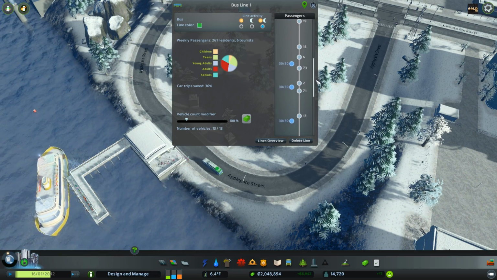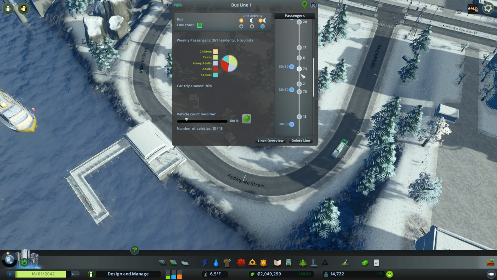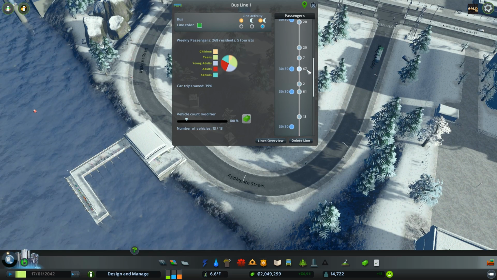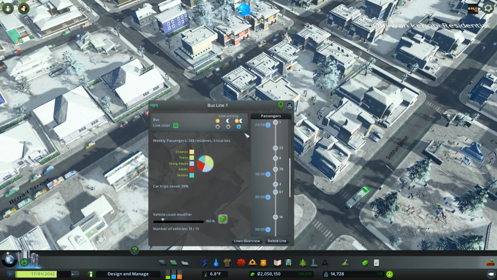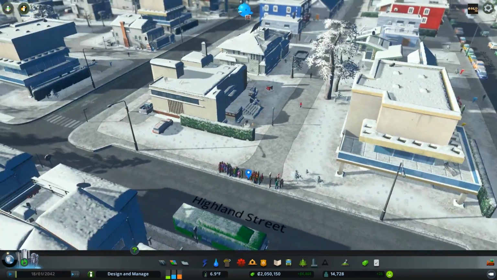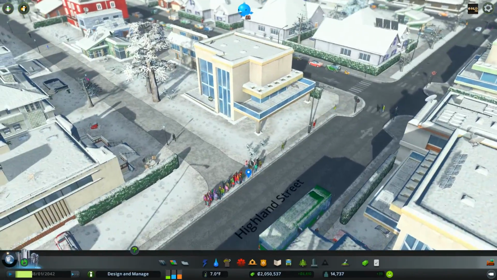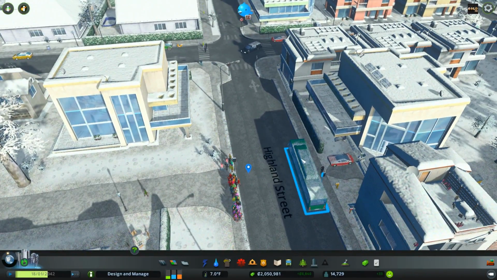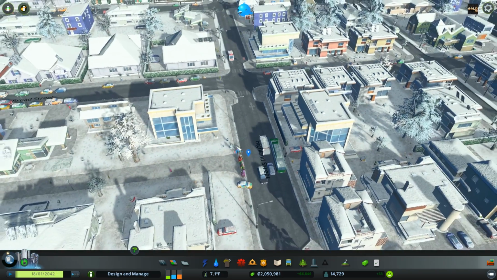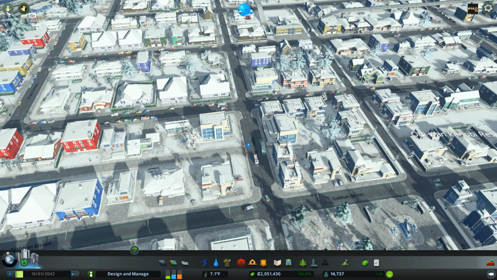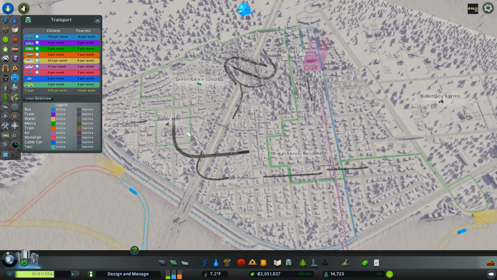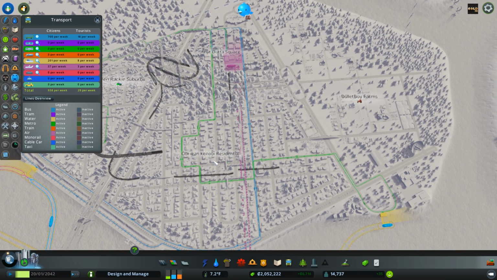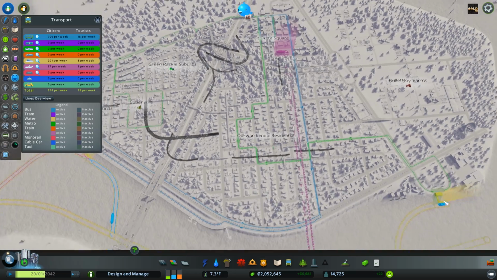This one seems to be okay. We have some problematic situations over here with around 70 people waiting at this particular bus stop. If you click on that, you will get directed to that particular stop, which is this one. Yeah, that's certainly a big amount of people at this bus stop. One thing about this bus line is that it is way too big. It connects this residential district, goes down to the commercial district, wraps around again to the other residential district and goes over here to the ferry.